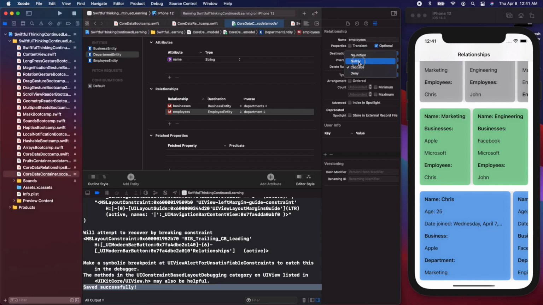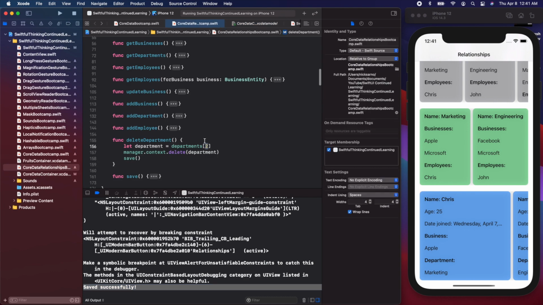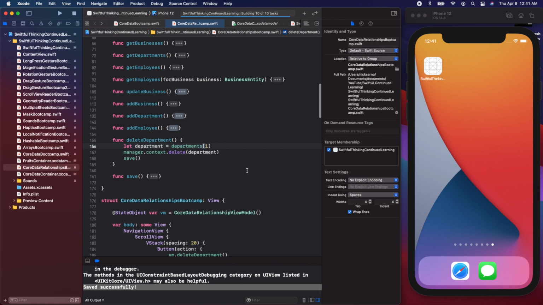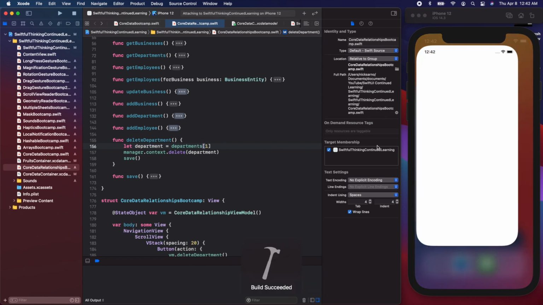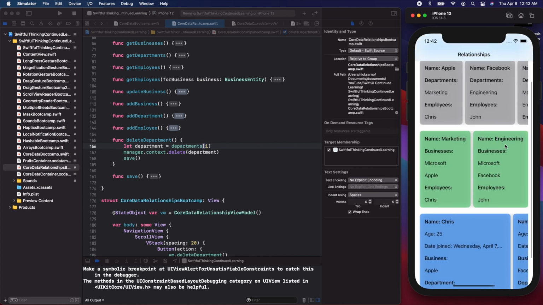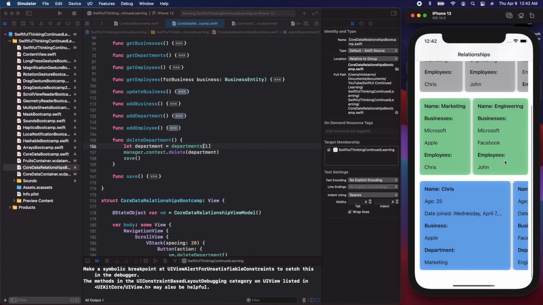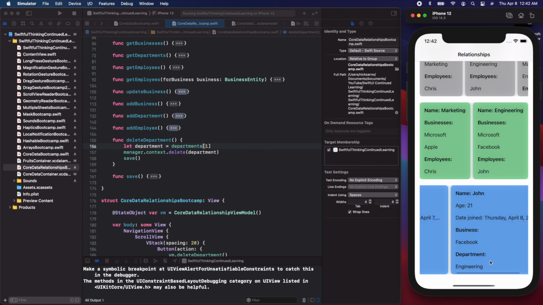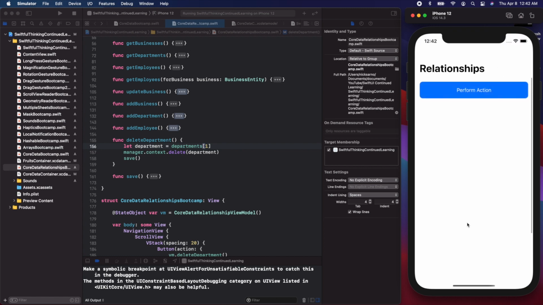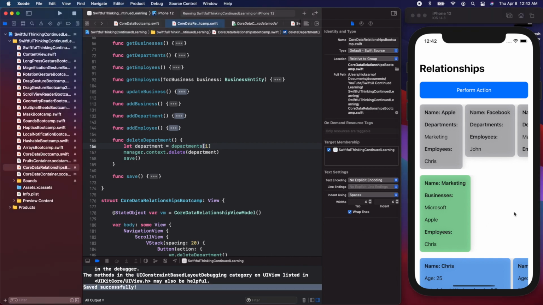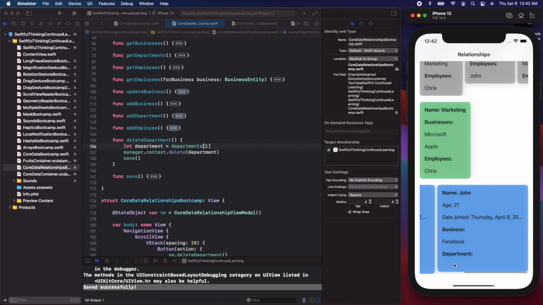And while we're here, let's just check out the Nullify. So I'm going to this time delete the engineering department, and let's go to the departments. Let's change it to 1 for the engineering department. Let's click run on the simulator one final time. And this time we have Nullify. So if we delete the engineering department, it should leave John in place, still in our system, but remove him from the engineering department. Let's click the button. Reloads. The department is gone. It's saved successfully. And if we look at John's card, he now just does not have a department. So Nullify is kind of like the safest bet here.